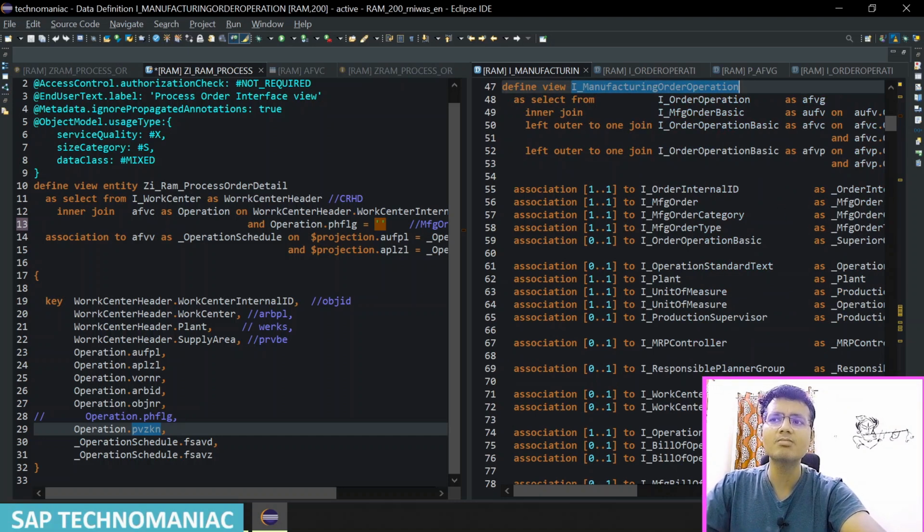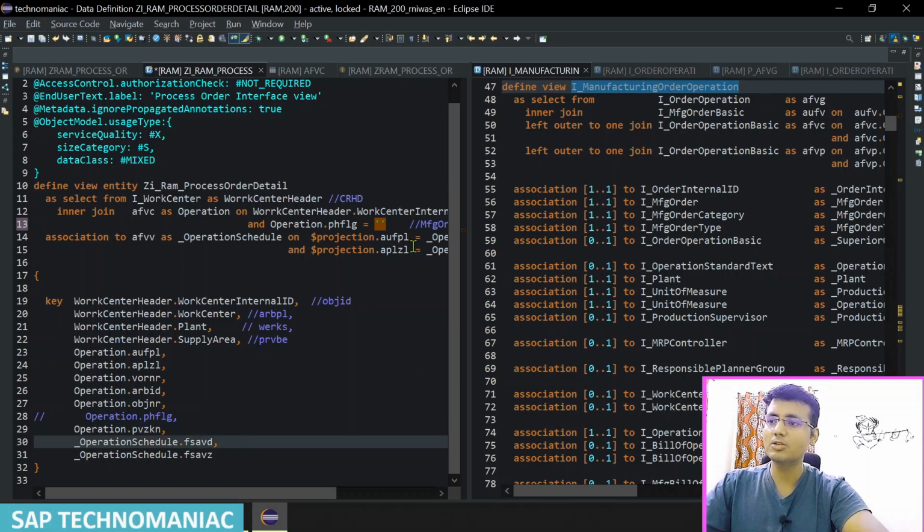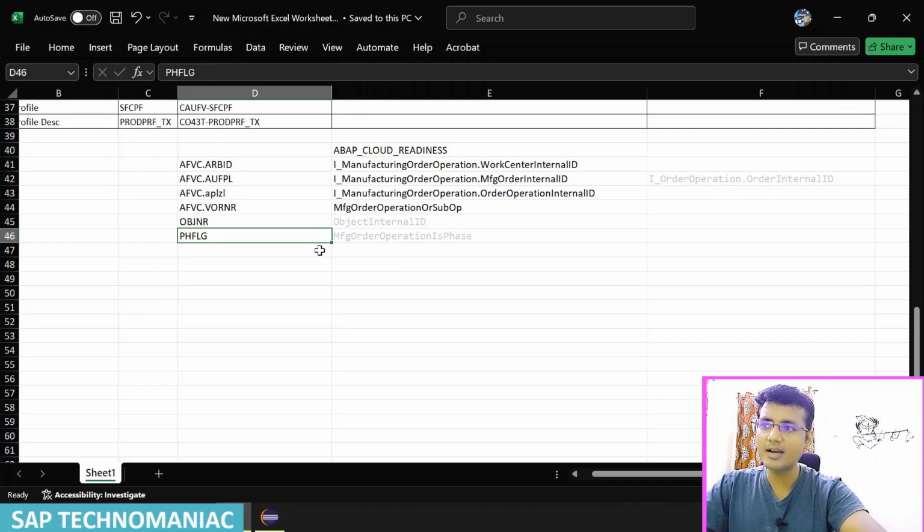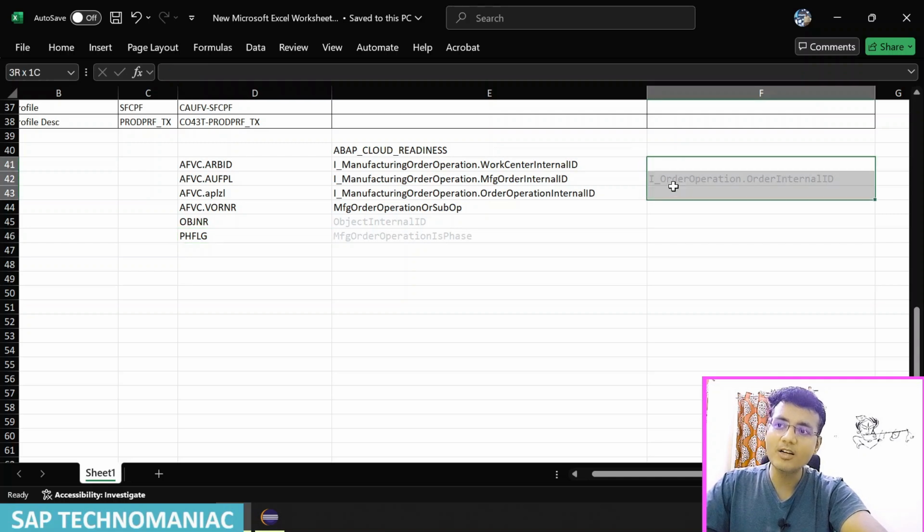Those are available, but it is a little bit confusing. So I am not going to prefer it, in this case I will use those tables only. I will not prefer to join this CDS. That way you have to prepare the file: which CDS you are getting, what is the next CDS and what is the final table.